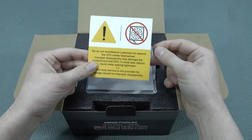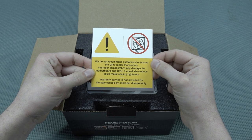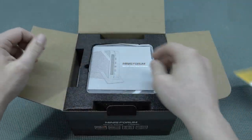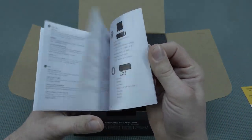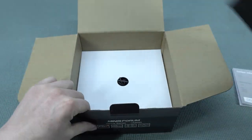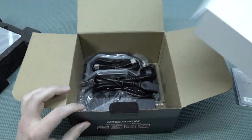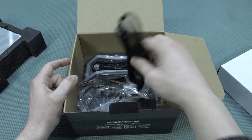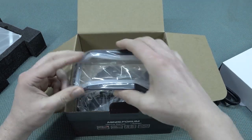Let's do a quick unboxing. We do get this very nice card saying, don't be naughty, don't remove the CPU cooler. Okay, I completely understand why they added it, but I'm still going to do a quick teardown. Then of course, the deluxe toilet paper manuals with not a lot of information, but again, let's remove it. Let's take a close look at the PC later on. Underneath, we're going to find the power supply and some necessary cabling. There you send me the right cable. Here I think it's a very short, cheap HDMI.